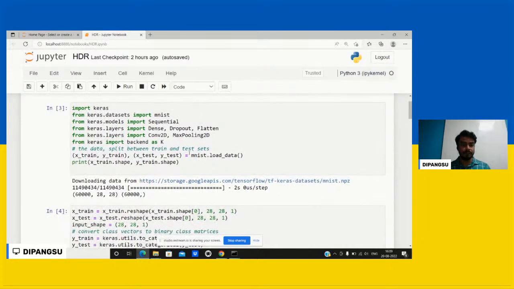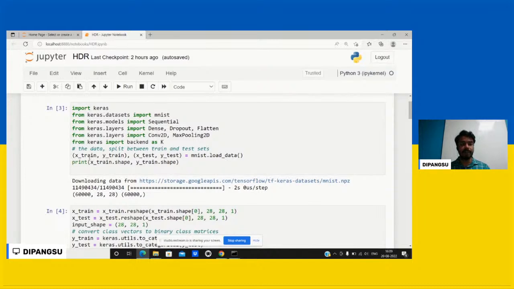So we have created a tuple that is xtrain, ytrain, and another tuple will be xtest, ytest, equal to mnist.load_data. This load_data function helps us to load the data from the MNIST dataset.